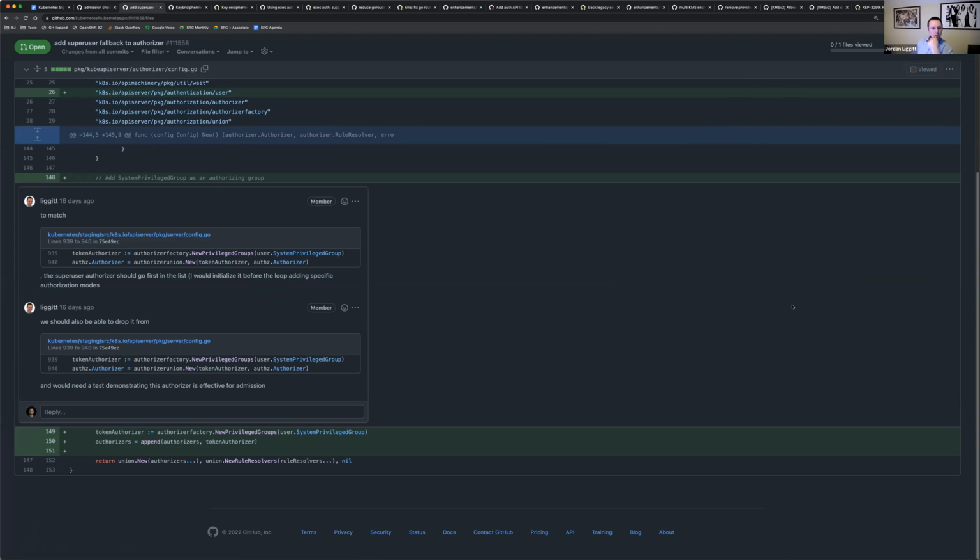Probably so. It shouldn't be user facing in any way other than fixing the bug. Like there's no compatibility issue outside of this. So if it's a minimal enough fix, then yeah, I would look to backport. That makes sense to me. I guess the other question I would have is, is there anything we can do to make this not happen in the future when somebody wires up an authorizer somewhere else for some reason?